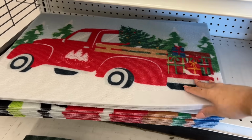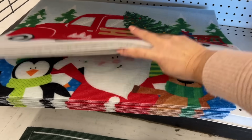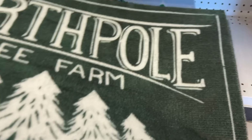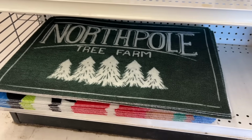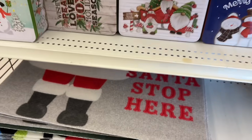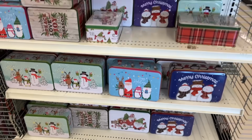They have the little carpets back this year. These are nice if you layer them, so they might be too small for your front door. You can just layer something larger underneath and then put this on top and it will look perfect. Just to give you an idea on how to make it look a little bigger, because I do find that the rugs are kind of small.